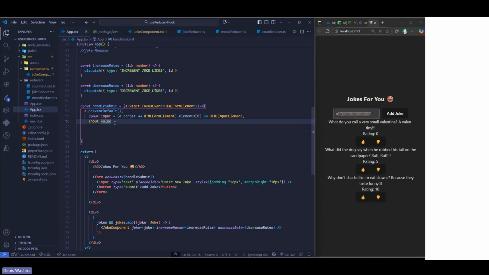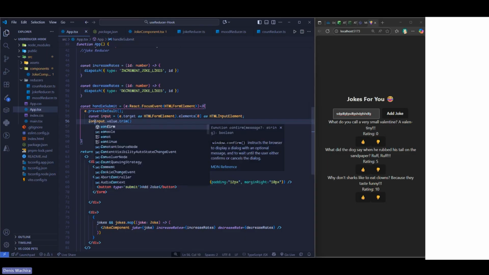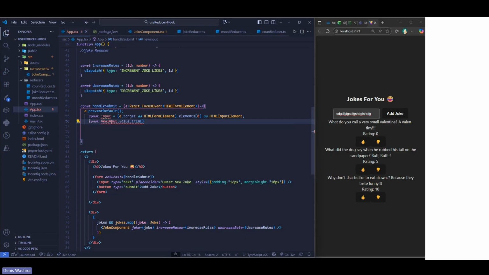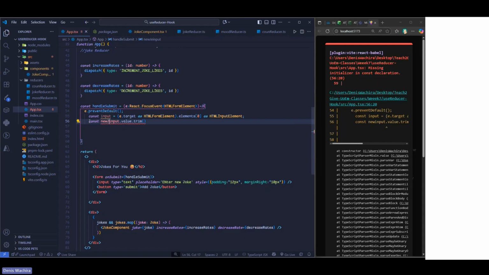Then we can use the .trim function to remove extra spaces from whatever you are typing here. Then this should also be stored in a variable. So const, maybe now can be the new joke we want to add.